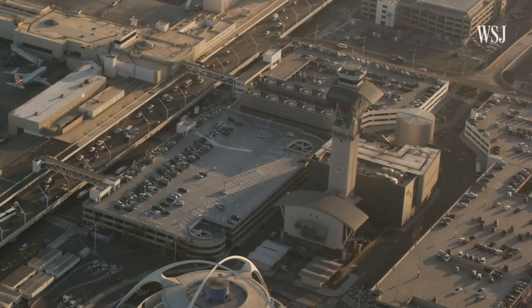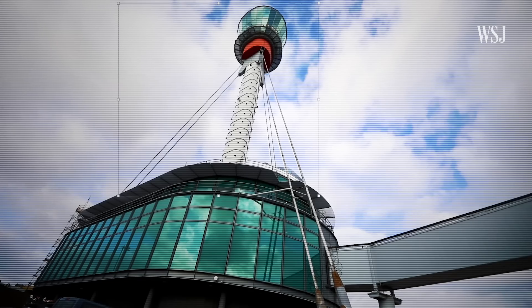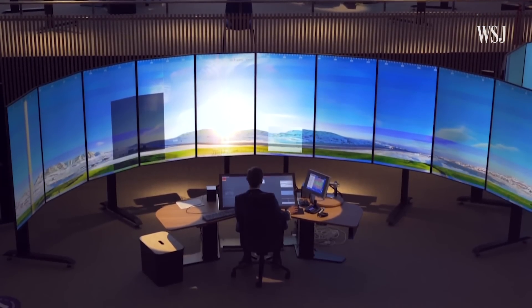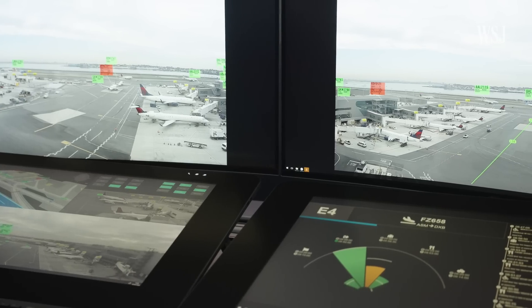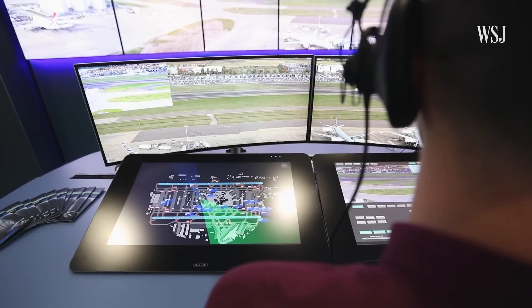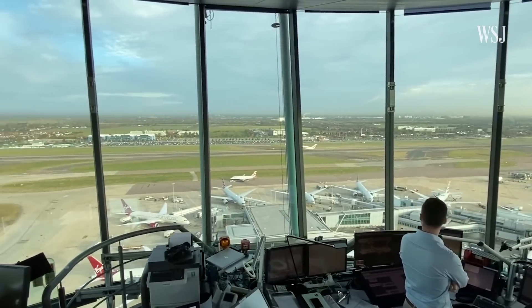For now at least, it seems like the iconic air traffic control tower will continue to be a staple for many American airports — which may help explain why the FAA's plan for those 31 sites is to set $500 million aside to aid the construction of new brick and mortar towers. But if this technology becomes certified in the US, could it spell the end of the airport tower — or even the end of the air traffic controller? In Norway, the company running the digital tower centre said that while its remote towers aren't a downsizing process, they acknowledge that not everybody will be able to relocate from far-flung airfields to their remote tower centre. And while AI may be used to provide more and more information to the controller, Searidge say their technology is not a replacement for human control. There is a global shortage of air traffic controllers, so being able to be more efficient with our use of that finite resource is quite important.